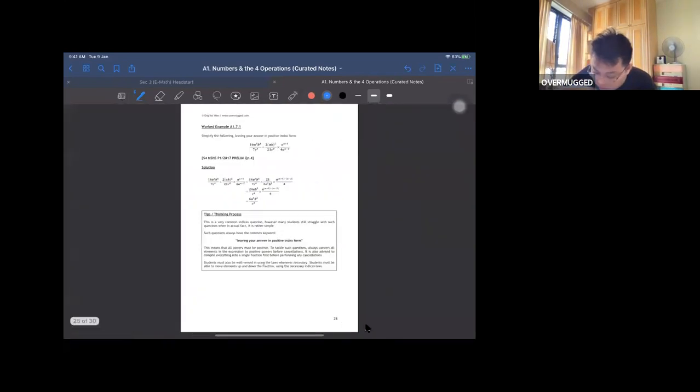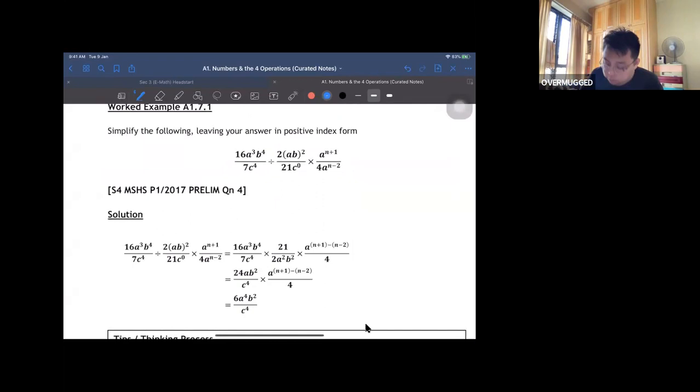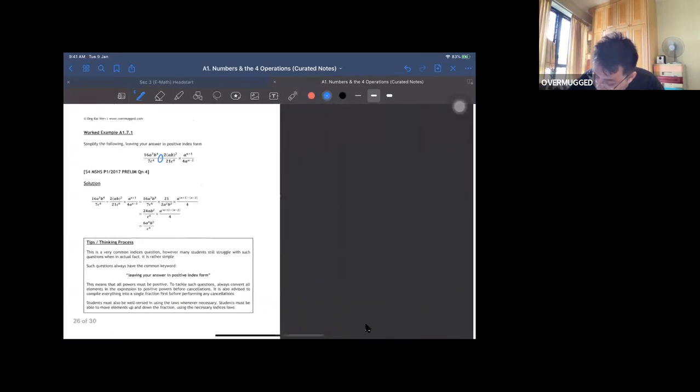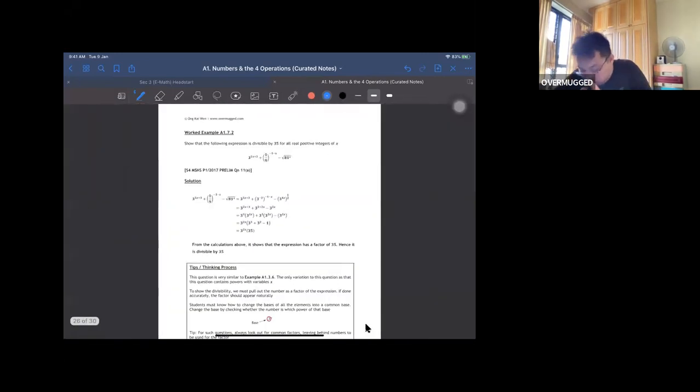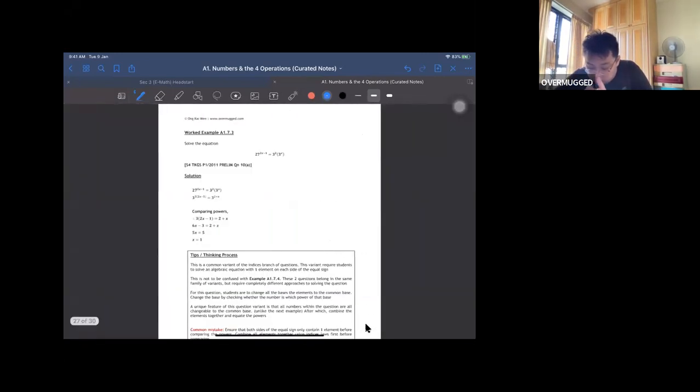Now, there are just many examples here, so I don't want to go too much into detail. But this is an example of a question where you will learn that for division, you need to flip the fraction, then you combine everything together, and then you can solve the question. So this is all about practicing and knowing how to do. There are many questions out there that we can practice and learn from. The rest are just example questions, so I don't really want to talk too much about it.